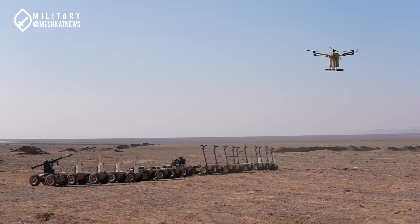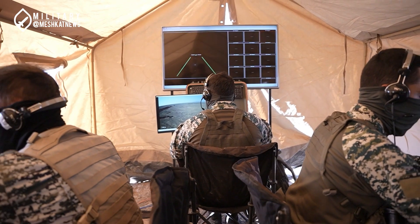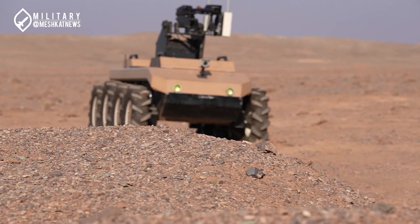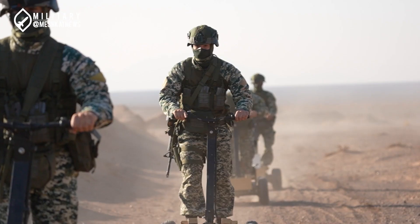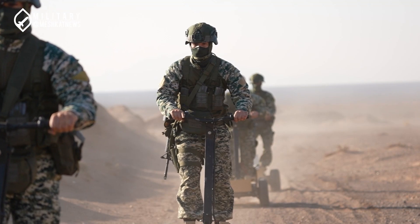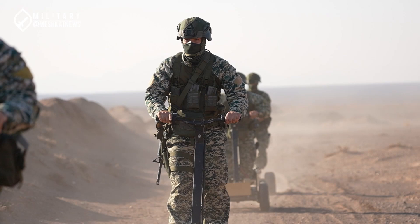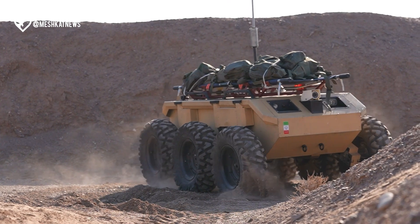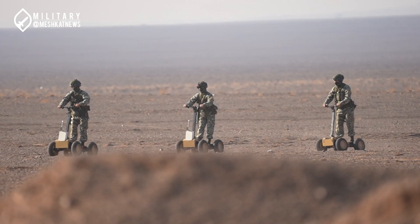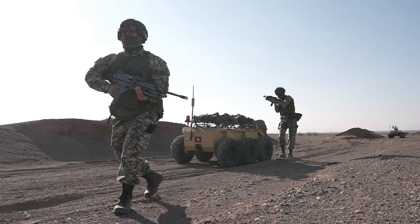The first case is the Karakale combat robot, which we introduced earlier. Although Karakale was armed with a PKT machine gun at the time of its unveiling, and later during a military parade a version equipped with an RPG-7 rocket launcher was displayed, this time during the army's exercise it was showcased in the role of a casualty and supply carrier. This demonstrates that different roles have been defined for this robot, and there is a possibility that Nizaja's self-sufficiency Jihad organization will further develop it and produce future versions.